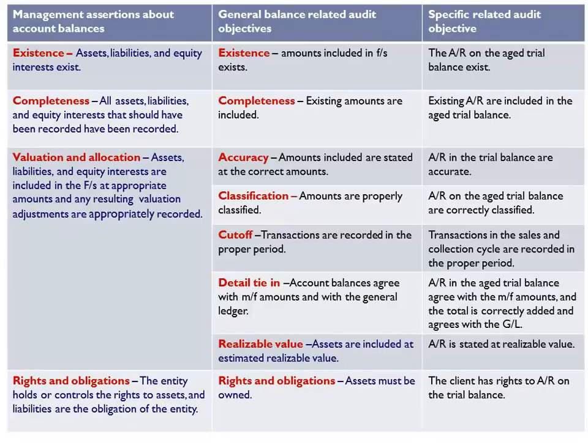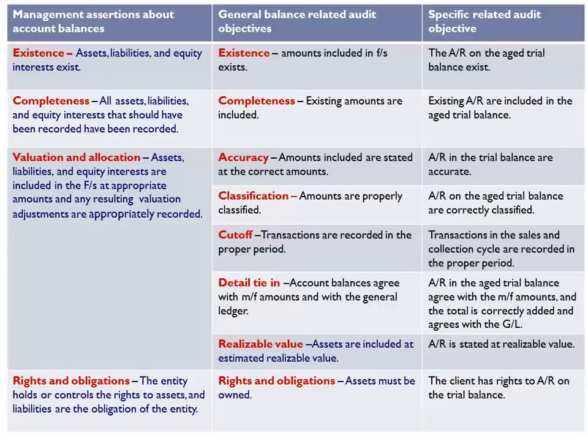So the auditor, management is making these assertions that, again, those accounts are reflected at their net realizable value, and it's at the appropriate amount. So what the auditor is looking for to test their objective with respect to this assertion that management is making is that it's accurate, that it's recorded at the correct amount, that it's classified properly, there's cutoff, that it's recorded in the current time period, in the correct time period, that the account balances agree with the master file.